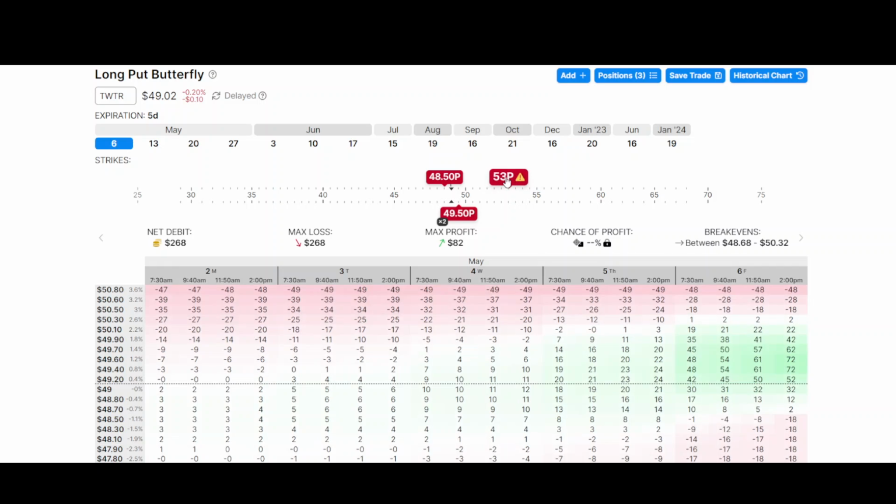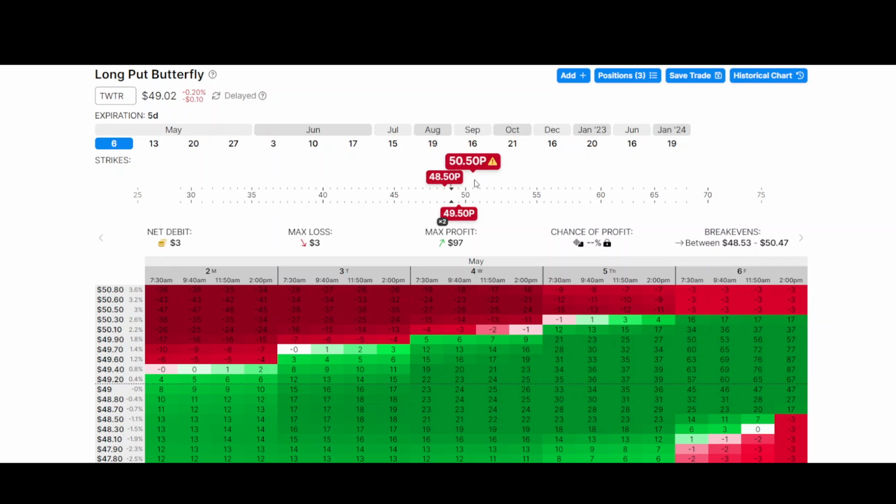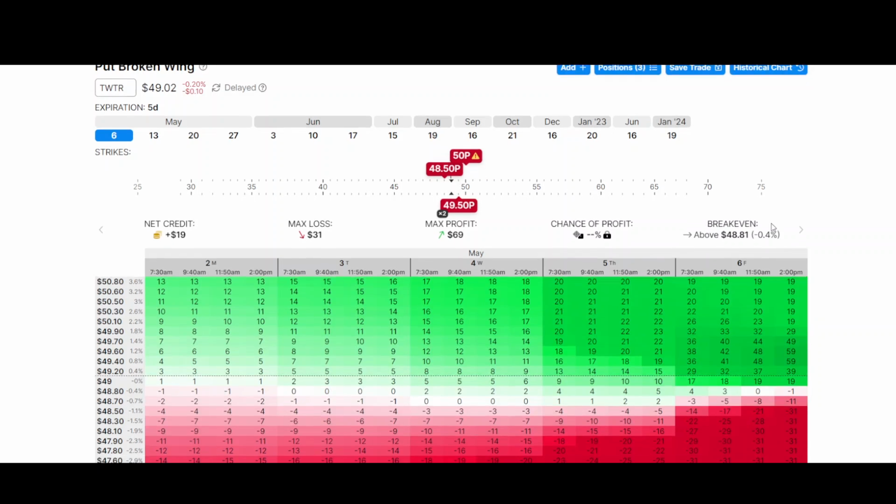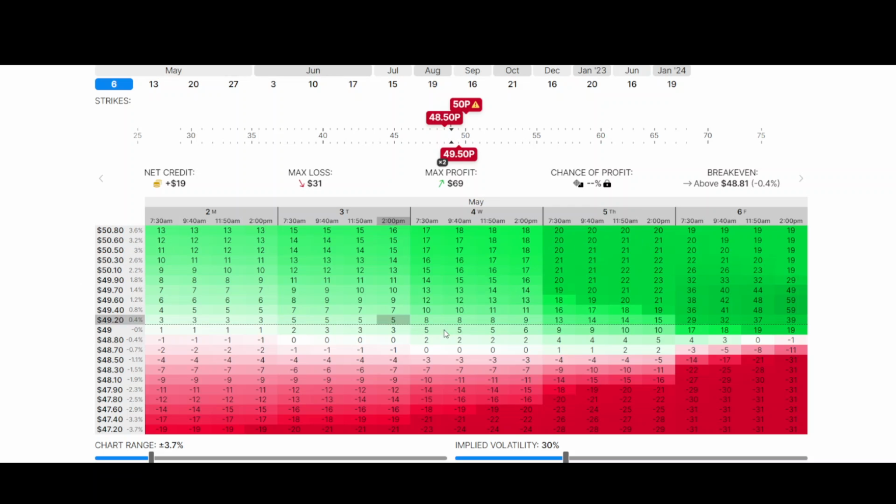Come over here, the put that we bought is on top, and then 50. There we go. So this is a little graphic to see exactly by the times of the days of the week exactly where it's going to have to be for our profits, to see the dollar profits that we'll get.